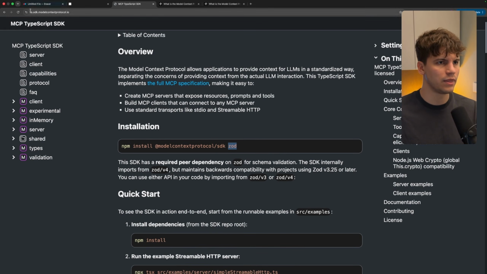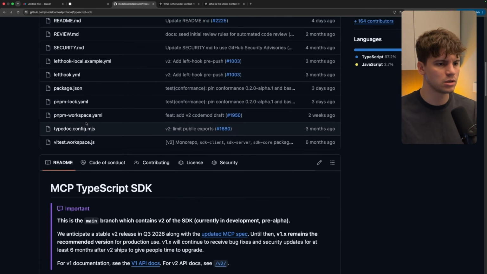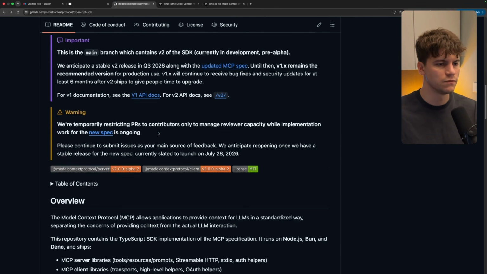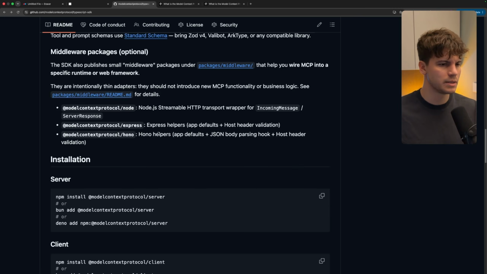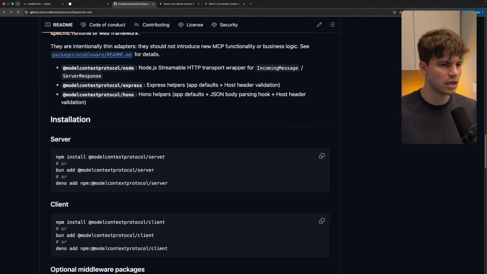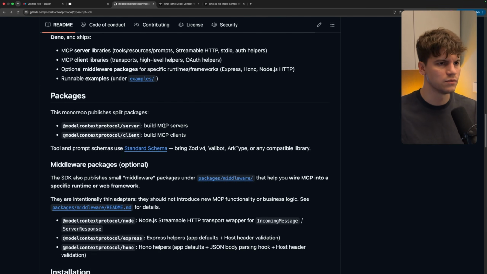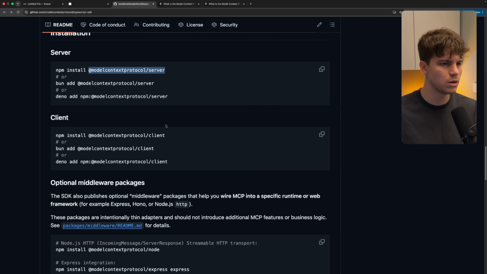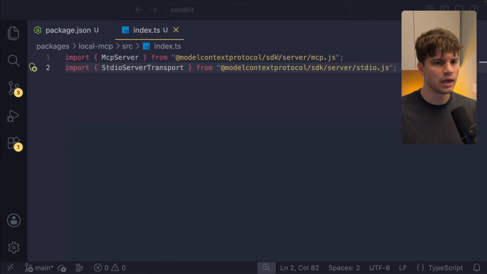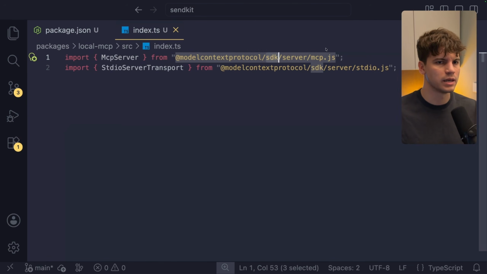And looking at their GitHub documentation here, that is about to change in version 2. So the reason I'm even explaining this is just in case some of you come across this video and version 2 becomes the standard and you really want to use version 2, you can see that you have to install this package, Model Context Protocol server, and then you wouldn't have to import from the SDK.